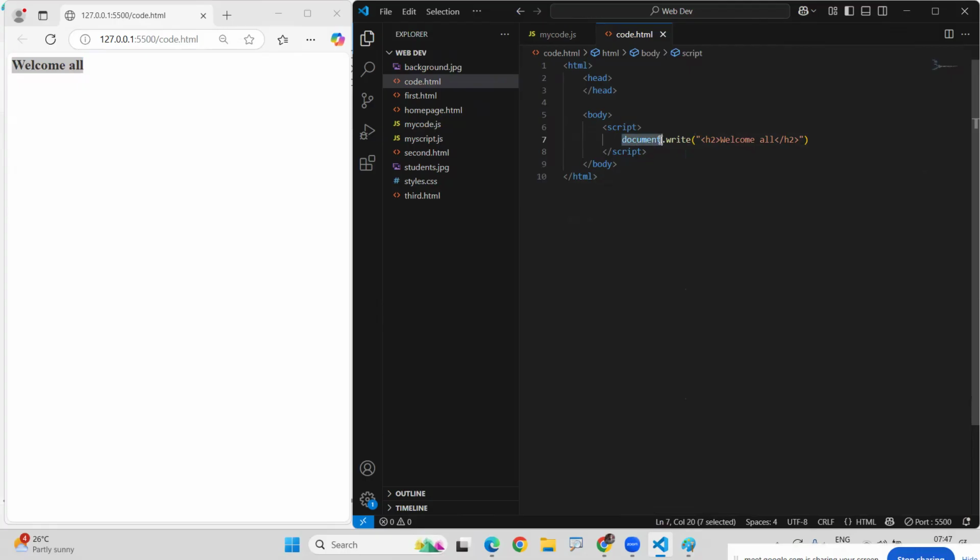What we are using is document. I already told you that the web page is considered as an object. Now they have given one method or function. Write is a function. Whatever you want to write will be written on this web page. But remember, for a simple message I want to print on the screen, we are writing from HTML code. Initially, something you want to display on the web page, we discuss like this.